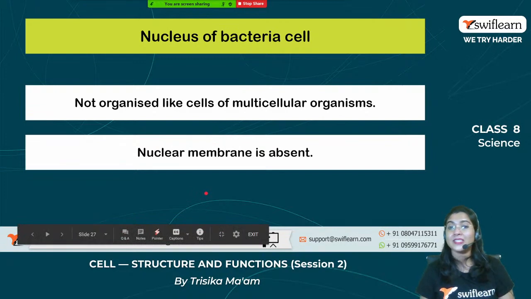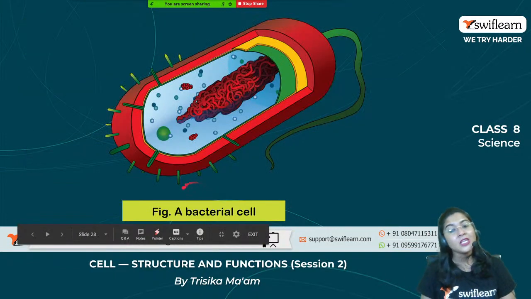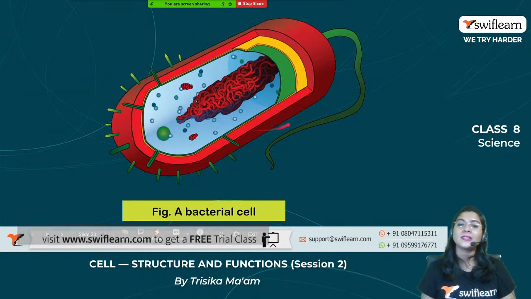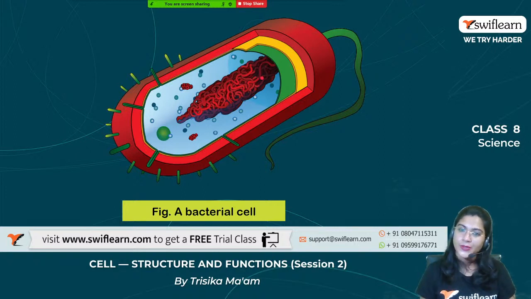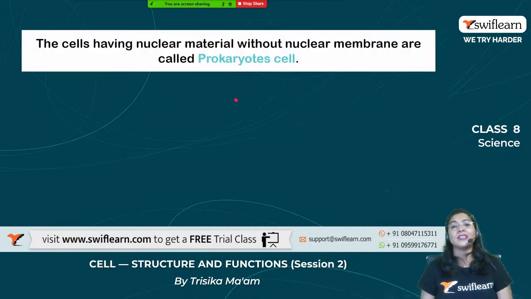For example, these are found in the bacteria and blue green algae. So can you see the bacterial cell? Have you seen any nucleolus or nuclear membrane over here? No, only we can see the thread-like structures. These are carrying the hereditary materials, right? So a proper true nucleus is not present over here. And this type of cell is known as the prokaryotic cell.